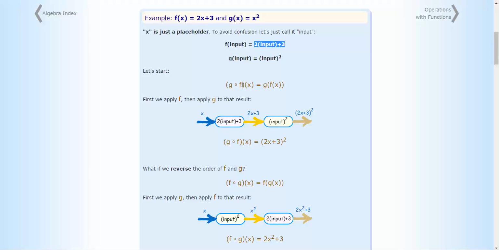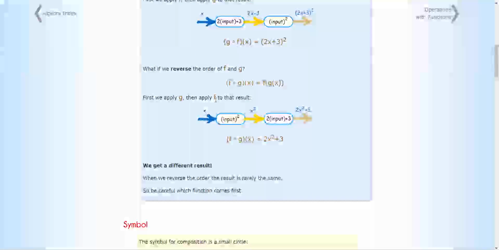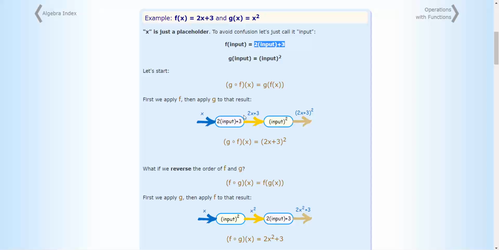And this is something quite interesting, because you can have a function with an input that works for that function but doesn't work for the second function. I think we get to know more about this down the line, if I'm not mistaken. I've read it somewhere, but I will explore it together. No worries. Anyway, you have 2x plus 3, and then you apply it to x squared, so it becomes all squared.